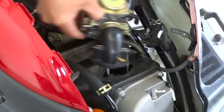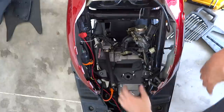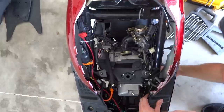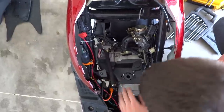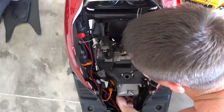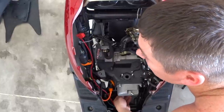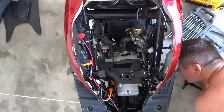You got some fuel in there — you might want to pinch the lines off, but if you can set it back level you shouldn't have to worry about it. Now we're going to take this case off — looks like they're five-sixteenths — got one here and one at the bottom. Find all the bolts going to this plastic case. There are two different engine codes and a lot of people don't explain it: the 139QMB and the 1P39QMB.